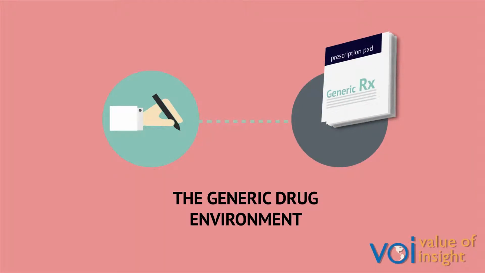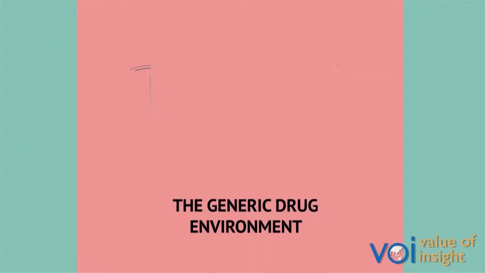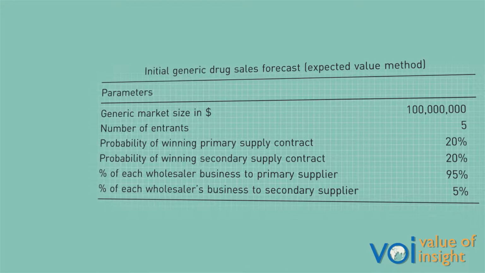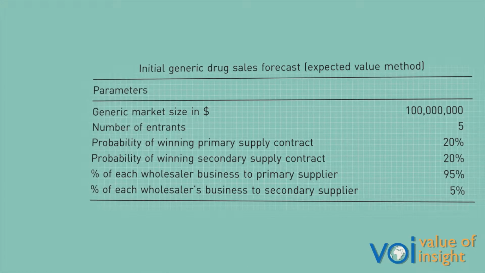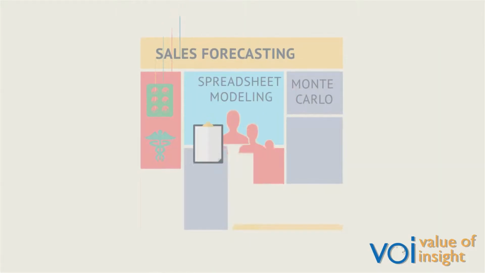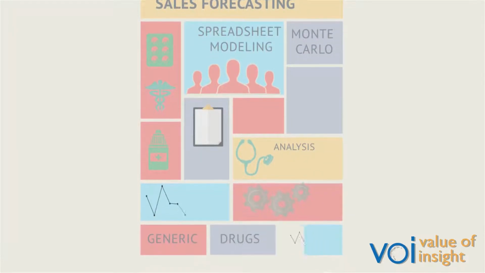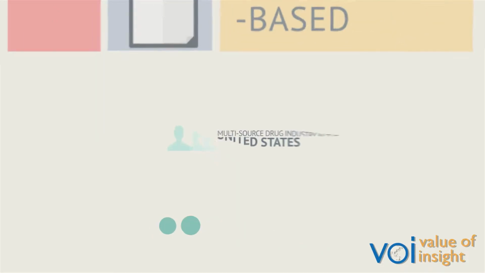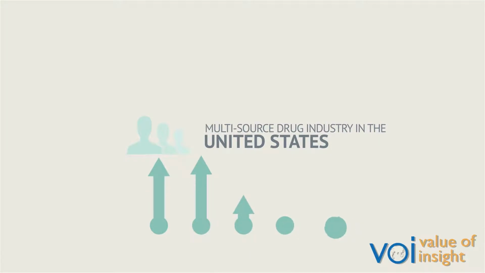Suggesting that the generic business can be won or lost in terms of a single or half share point is unrealistic. Now you can begin to see why forecasters need to construct models that can accurately simulate a small number of binary decisions. Based on years of experience working with the drug industry, we set out to build a better model. One that more accurately reflects the realities faced by the industry.